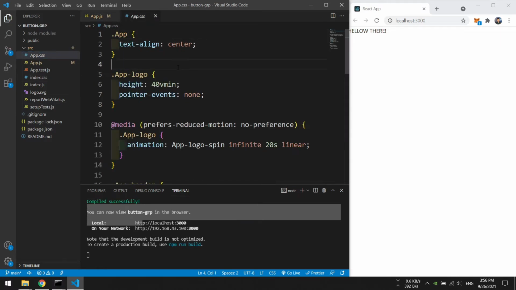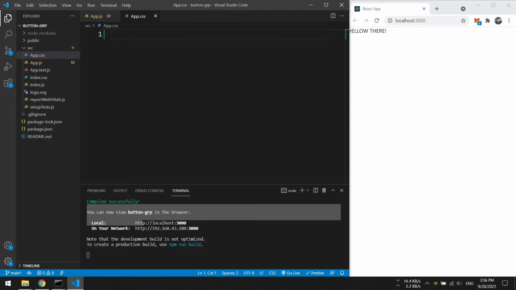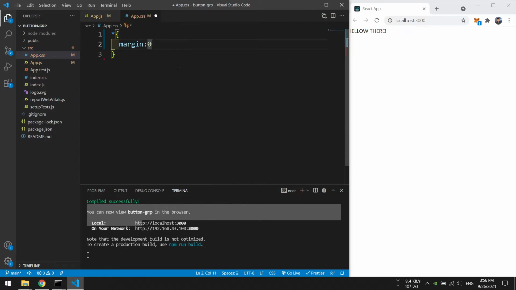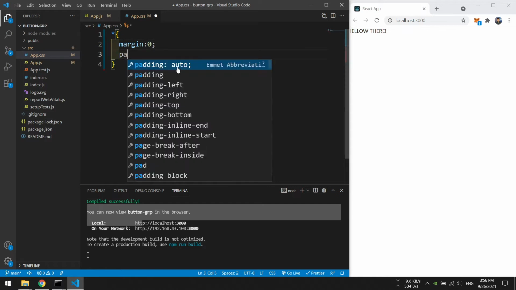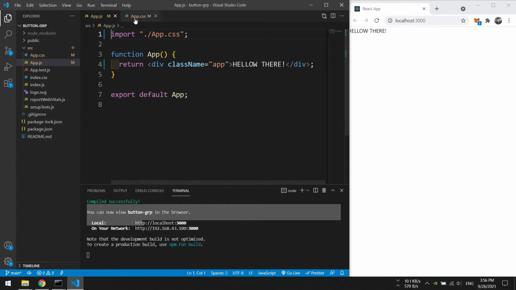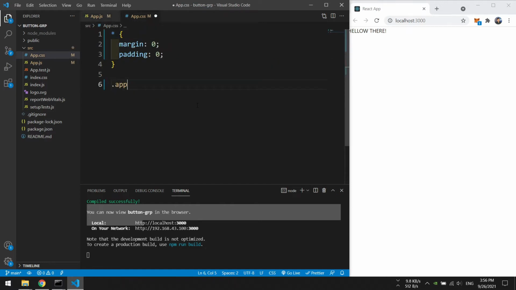And inside App.css we're going to delete everything too, and let's do a bit of styling here. First of all, we're going to eliminate our margins and paddings on the elements like this. It tells the page to remove any padding, any margin from all the elements unless we give it some.